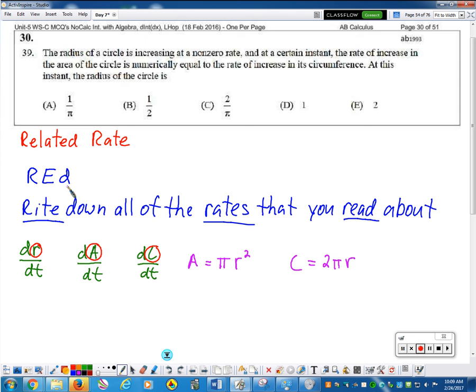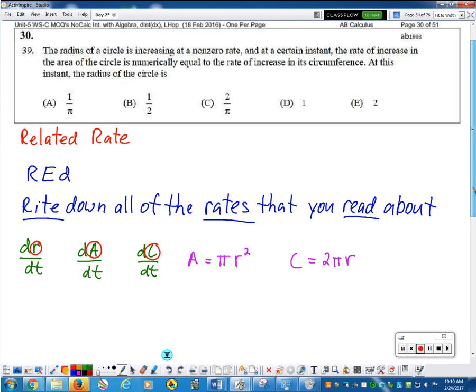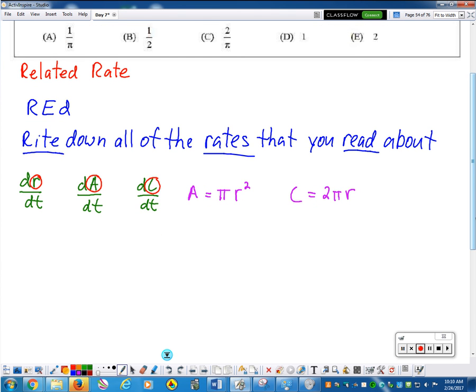Does anyone have an idea what d stands for? Determine's a good guess. Derivative. Yeah, because the symbol for derivative isn't capital D, the symbol for derivative is small d. So derivative, right? Okay. So the next step is to take the derivative. Now look at the acronym and notice how the letters work together.